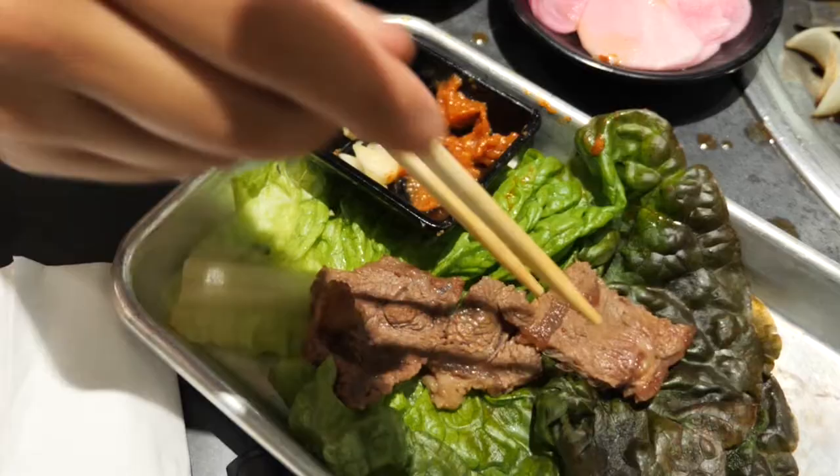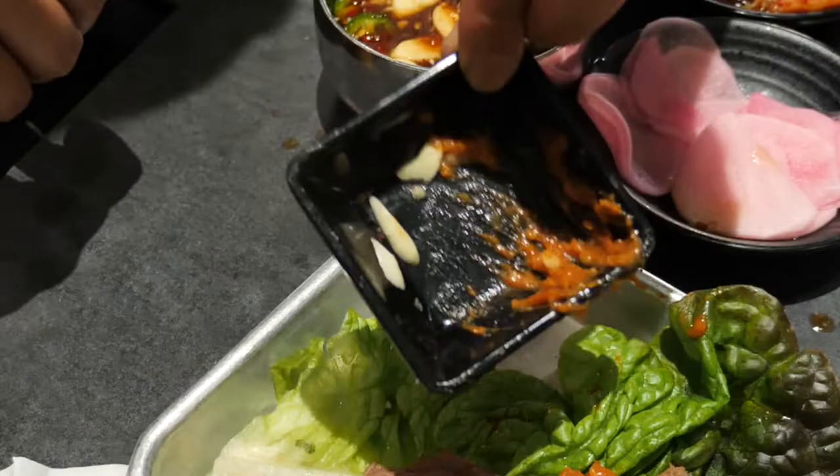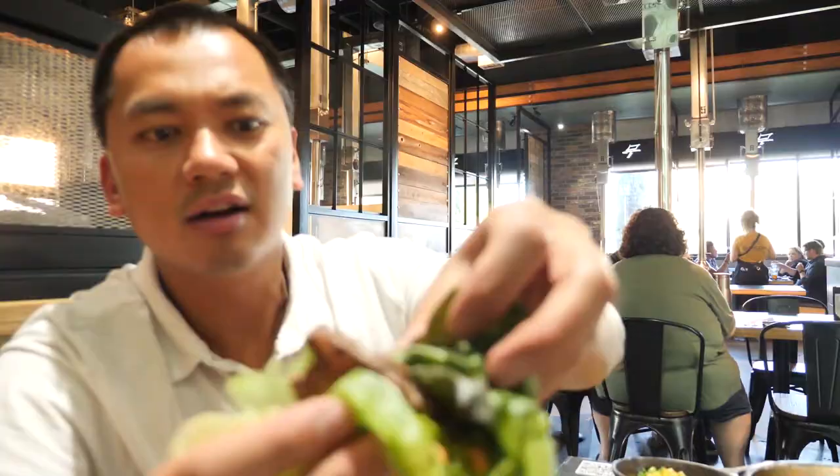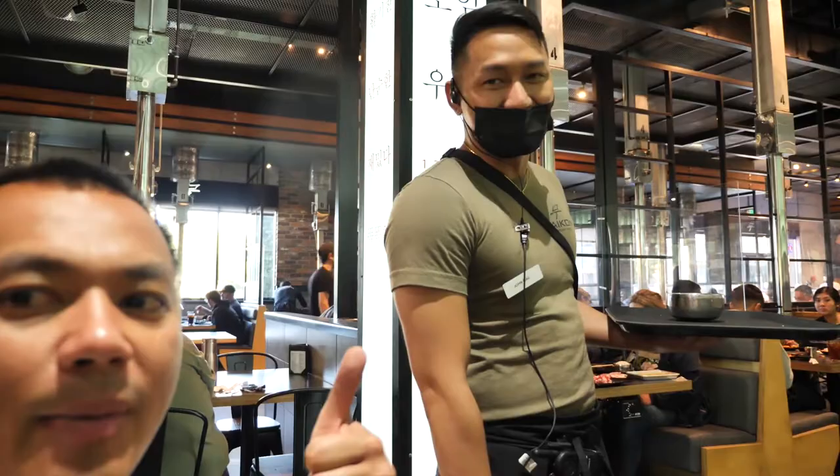Fried dumplings, another one, pork bellies. Which one's the most popular out of 16, 17, and 18? Boccijaw is really good. Just wrap it up — look at all that meat inside — keep it in the sauce. That is superb! Pick this up with the secret sauce — that is like fire. Love it!